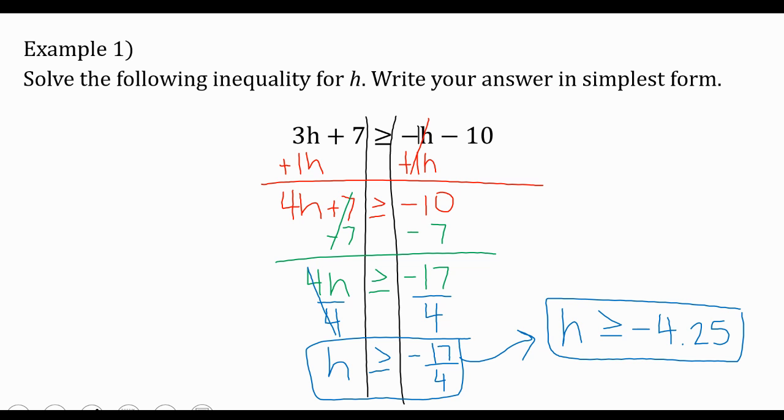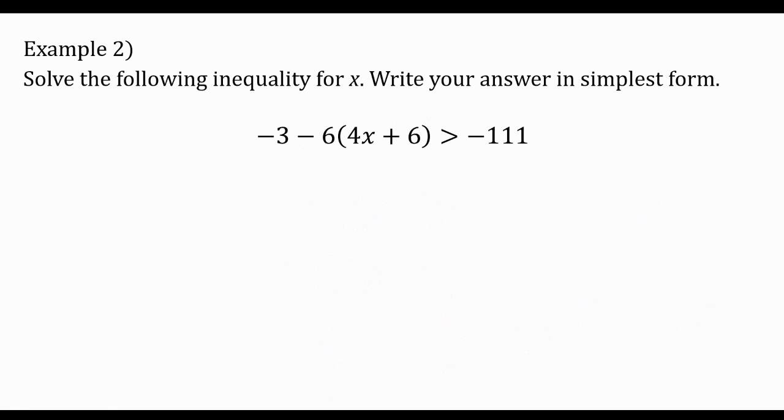Okay, so same exact steps as solving equations. Just remember, do not include an equal sign here. It's an inequality for a reason. All right, let's take a look at one more example. Okay, so we want to solve the following for x. Write our answer in simplest form. We've got a lot going on here, so let's draw those train tracks so we can stay nice and organized.